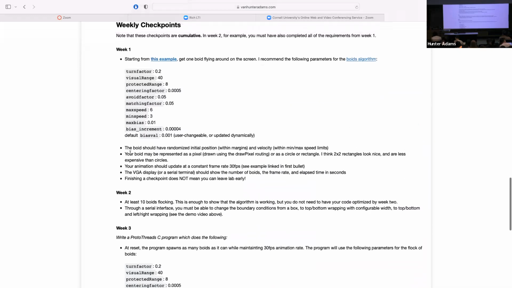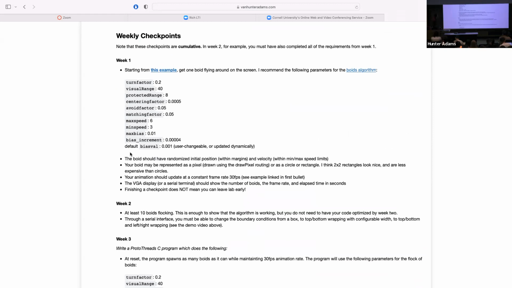Incidentally, I've been reading back through this, and the expectation for your lab checkout this week is one Boyd flying around the screen. You might find that you achieve that relatively quickly. If you do, I'd really encourage you to try to get as far as you can on the week 2 checkout. Getting one Boyd to fly around the screen, I think with pretty modest changes to the demo code, you can get that working. Getting the whole algorithm working on a small flock of Boyds is significantly harder, and I think you will thank yourself if you get as far as you can on this next checkout this week. We can help you do that.